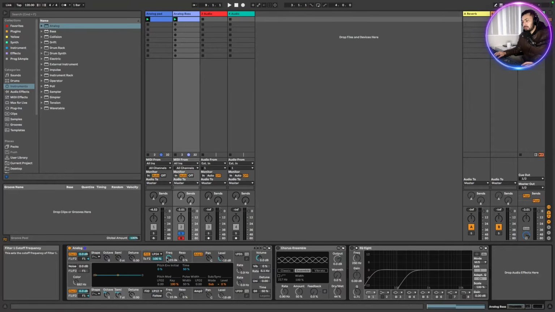By itself it sounds like a... so we're gonna fix this one with a cutoff filter, around 120. Get the level back, -8.